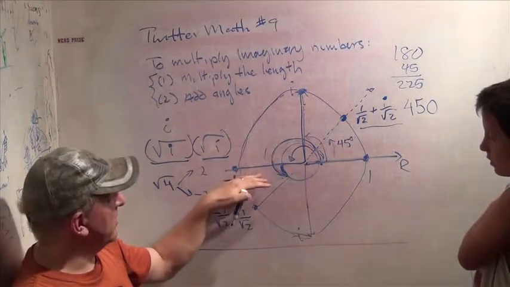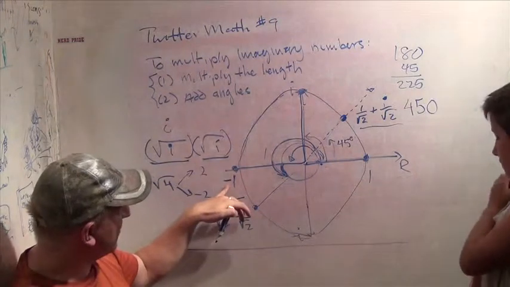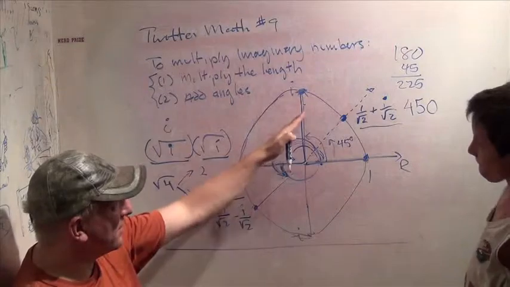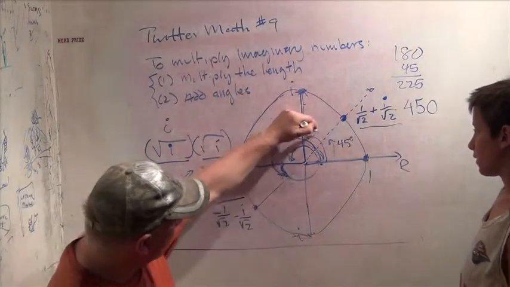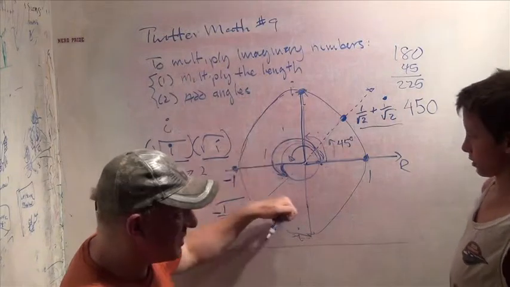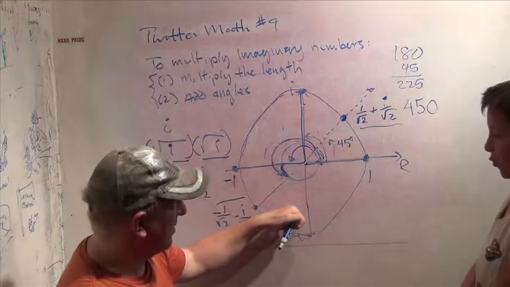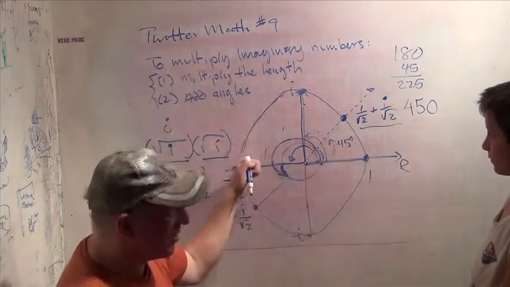And by the way, you can also see really quickly, I didn't even think of this until right now, using these formulas that the square root of minus 1 is I, because the angle is 180. Half of that angle is 90, right? The other square root is minus I. Well, this is 90, 90, 90. That's 270. What's 270 times 2? It's 540. And so I go around 360, and then I have to go 180 more to get to 540.